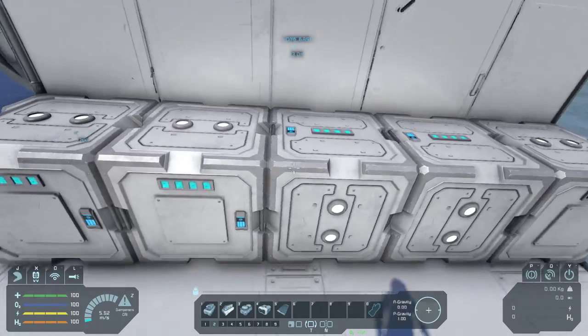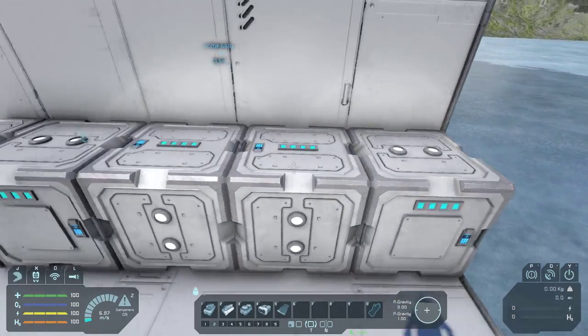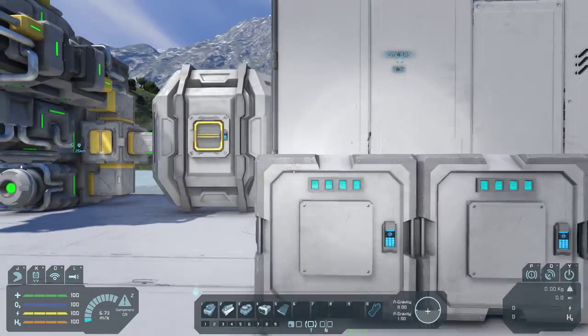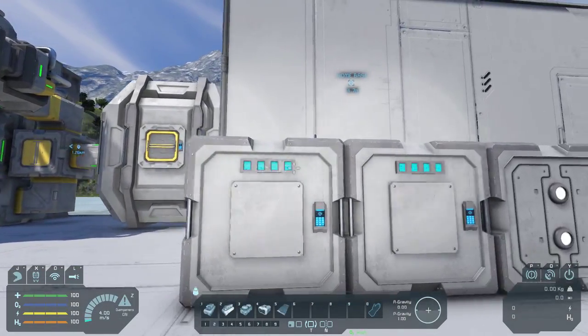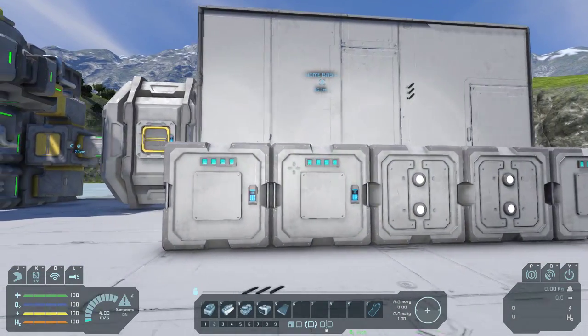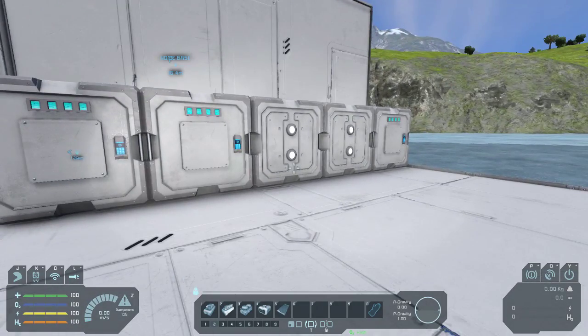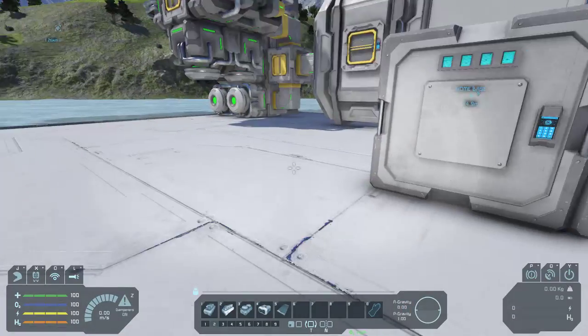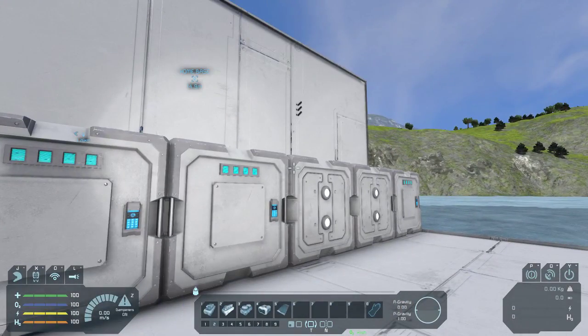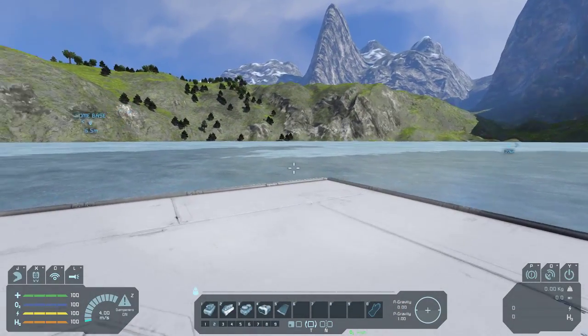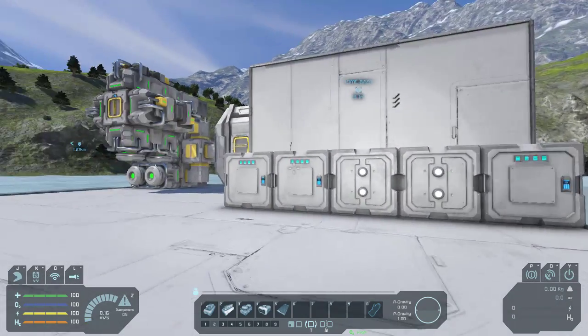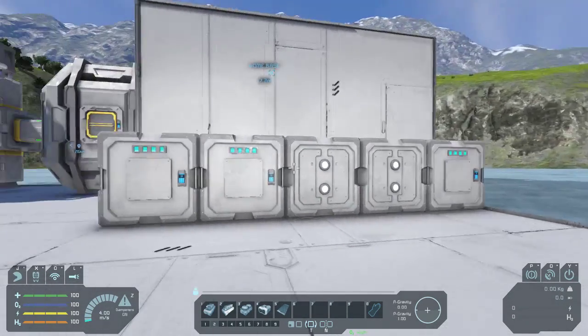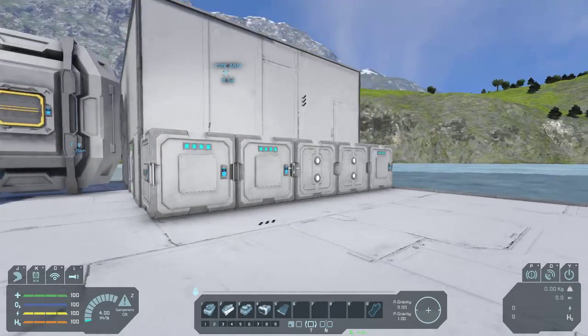Now in a creative game you notice they're charging up completely. In a survival game they do actually start with a trickle charge in them, just like most batteries you buy. So you need some method of being able to charge them up. In this case we have a reactor in there attached to this same platform, this same grid is what it's called. And any reactors on this same grid will charge any batteries connected to the exact same grid.